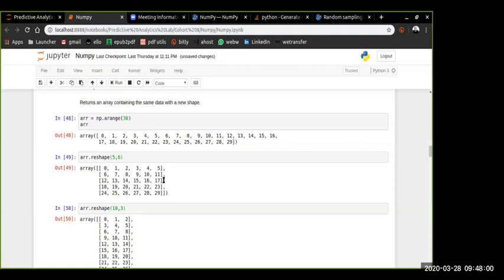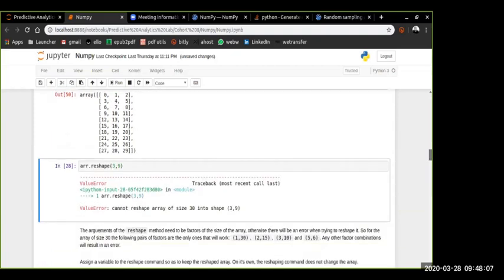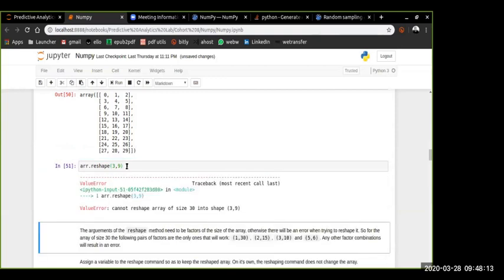So it's going to give me back 30 values. But if I was to use factors that produce less or more, in this case, you can see in cell 28, I have 3 by 9. That's 27 values, and that is going to give me an error, because the number of values is not commensurate with the size of the array that we are trying to reshape.